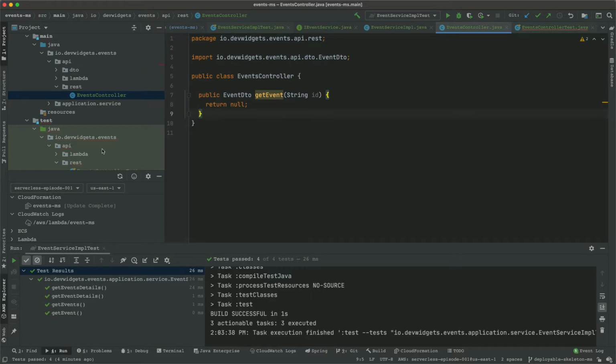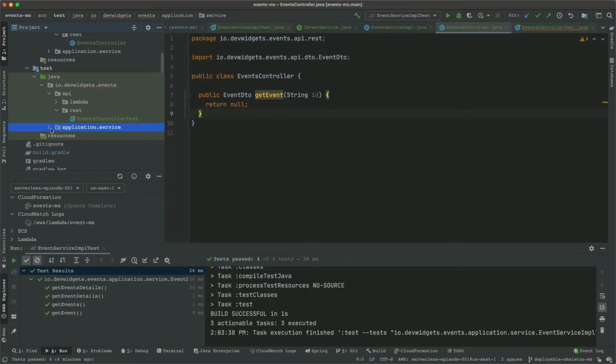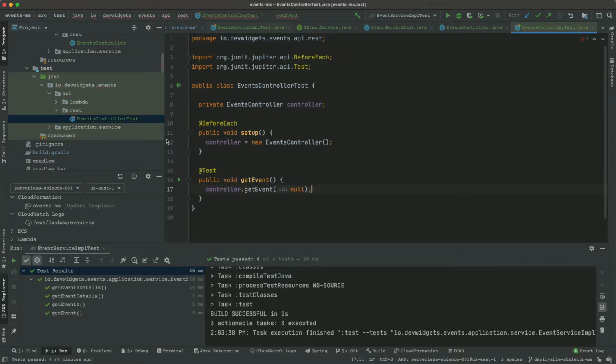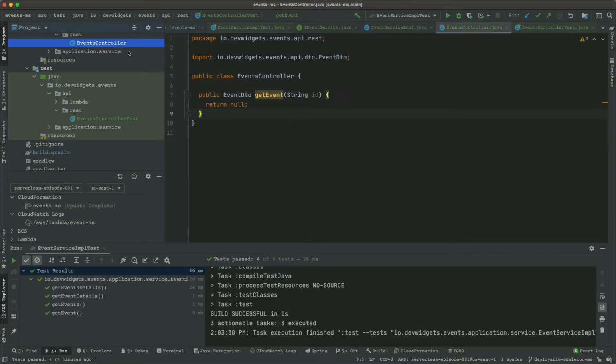So we can go back to our test. And it works. So let's add another assertion. We want to assert that it's not null. So we're going to save this to, actually, you know what?